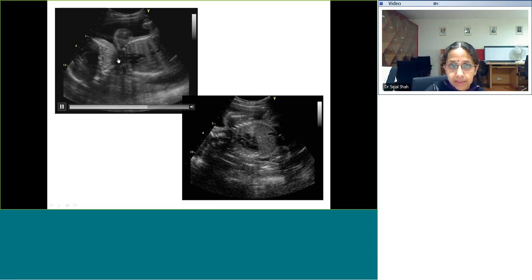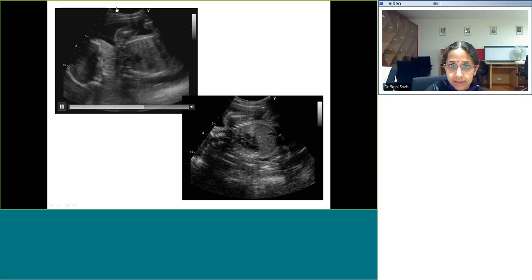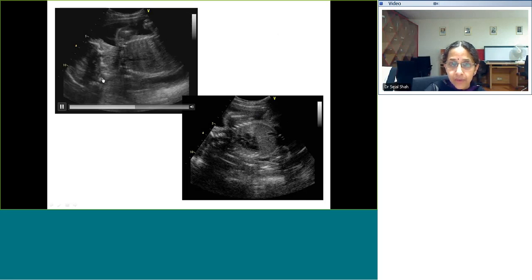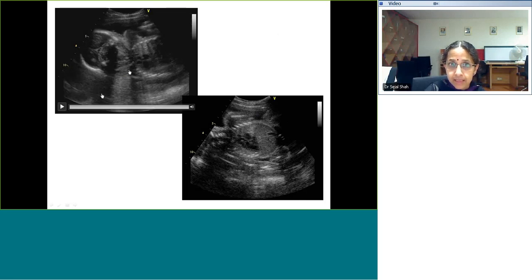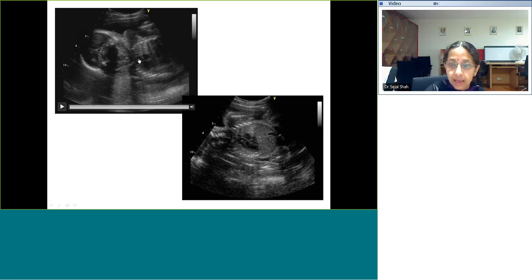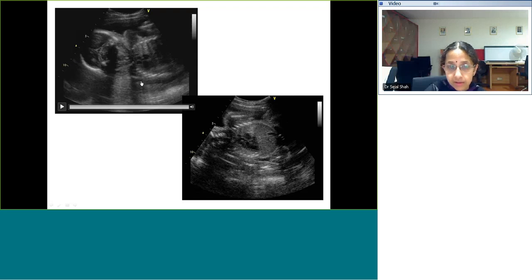Now here we can see typically the SVC, aorta and the pulmonary artery in long axis. I have not zoomed it, just to help understanding. This is a sagittal cut of the baby's chest, and what we are seeing is the SVC, the aorta and the pulmonary artery, the long-axis 3-vessel view. Here we can see that the aorta and the SVC are very close. So you zoom this area and put a Doppler a little closer to the SVC to pick up the venous pulsations. Then in the next slide we will see how the Doppler looks.